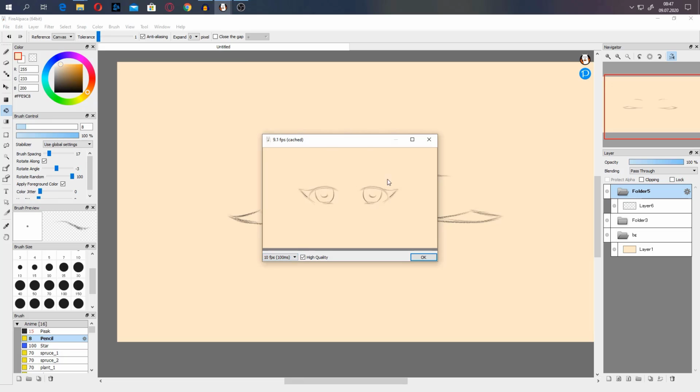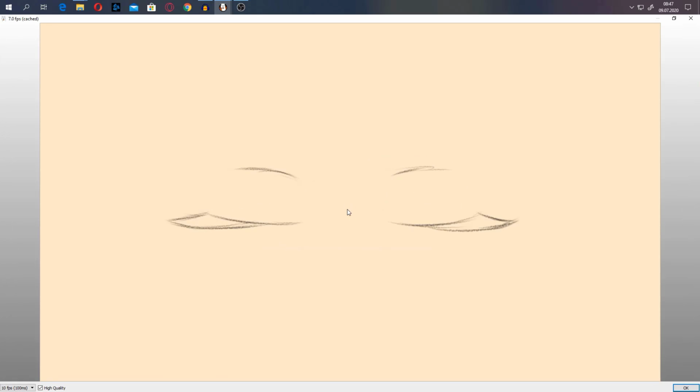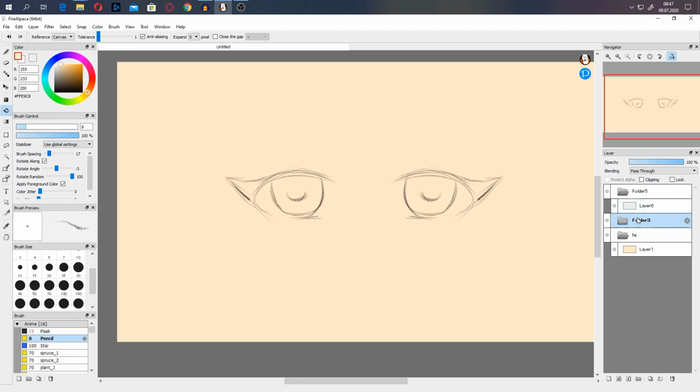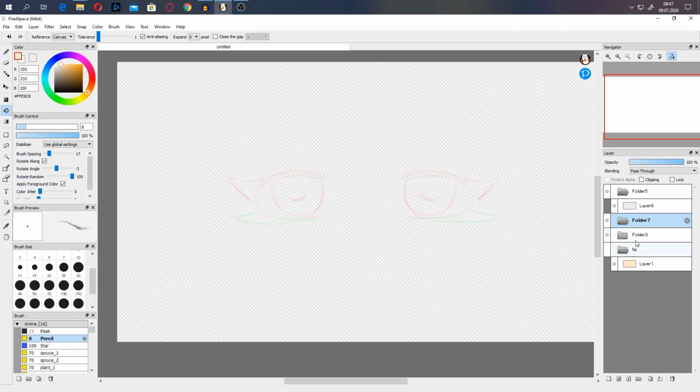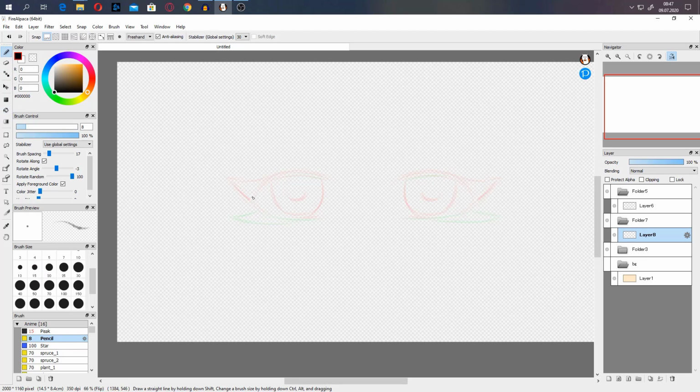As you can see, it's 10 FPS and it's really quick. We can make it slower, like 6 or 5. She's blinking. But as you can see, we would love to have an in-between, because it doesn't look very natural. So new layer, pencil, and we have to go in between those sections like so.